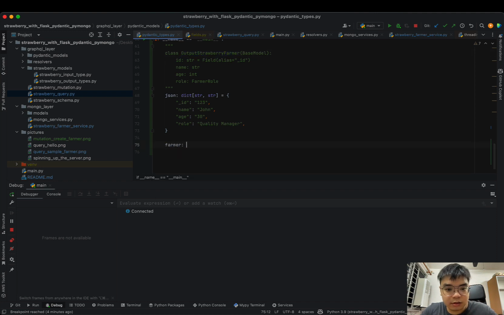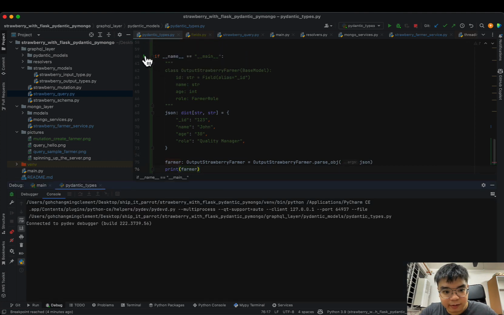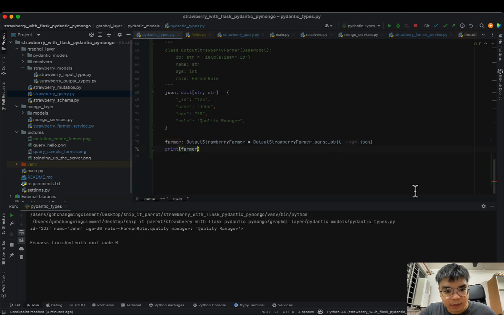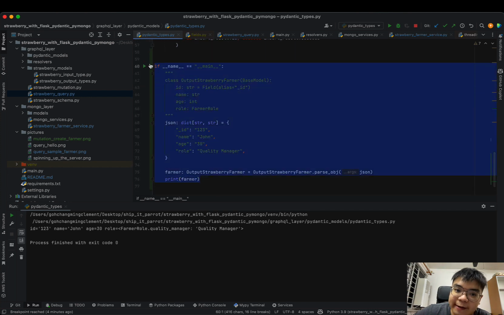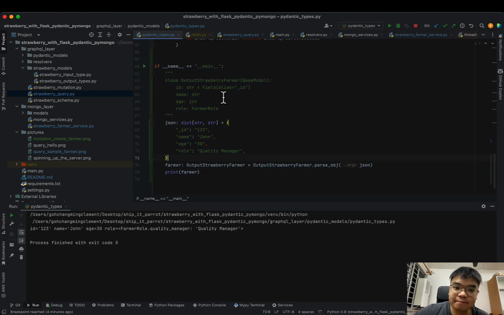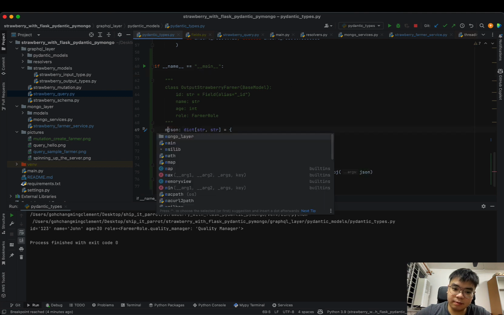Farmer parse object JSON, print farmer. See if we're able to do this. Yeah, everything looks fine. Everything looks fine though. Okay, Mongo JSON.